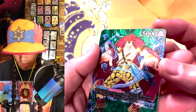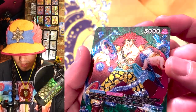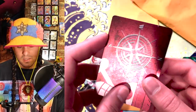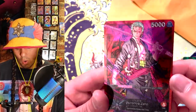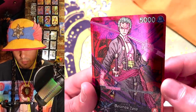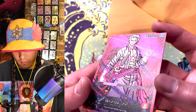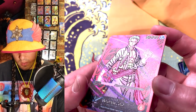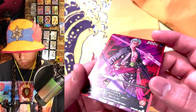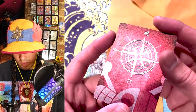Yeah, this is definitely commissioned, because I've been looking for a lot of Kid art and I haven't seen this, so that's that. I'm gonna guess this is Luffy. Zoro! Roronoa Zoro. That's an example of me being not right. Wow, this looks great. Look at that line work. It looks so clean and sharp. And the haki around his sword blasting up off the corner of the card. These are amazing, man. Excellent work.